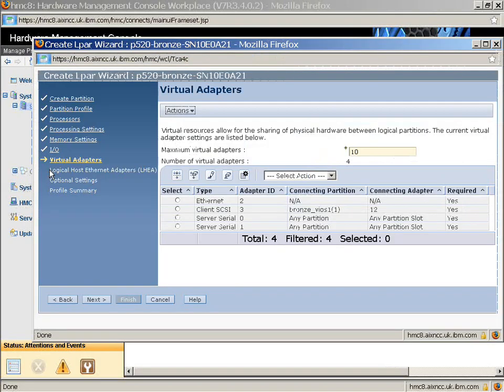I think it's always worth a while on a VIO server to keep a good half a dozen to a dozen adapters ready to go. They don't cost much in memory. We're talking about a few kilobytes. Okay, so we're already there. We can then move on.